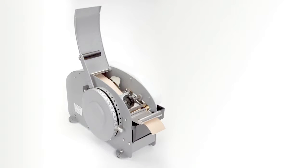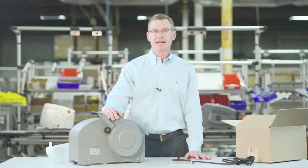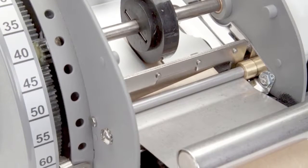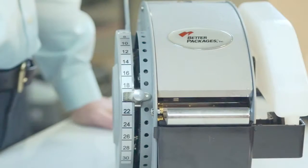The BP333 is constructed on a sturdy steel frame. The frame is dipped in zinc and then powder coated to prevent corrosion, and some of these machines are lasting up to 40 years. It doesn't require electricity, so it gives you the flexibility to move the dispenser to where you're sealing cartons and not have to move the cartons to where the dispenser is.